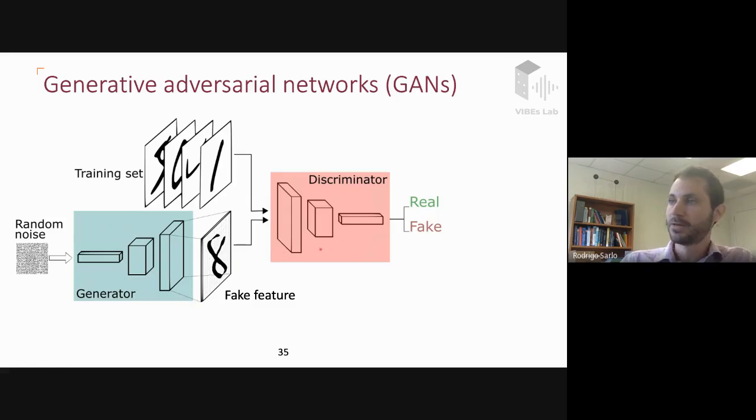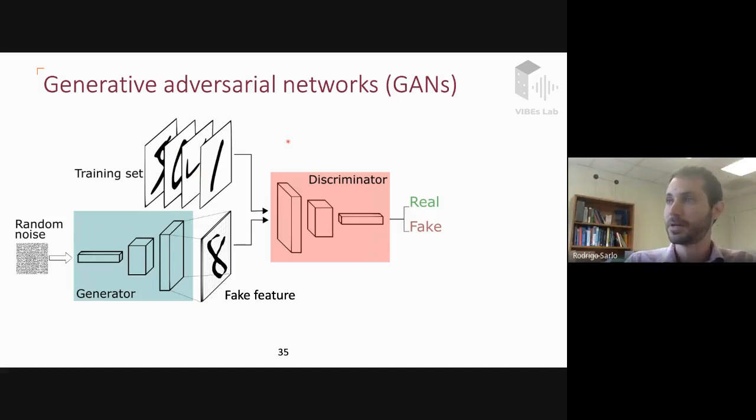Based on the discriminator's performance and some sort of back propagation, the system is trained so that in the end, if you do this well, you have a generator that's really good at generating features that resemble the training set, and you have a discriminator that has essentially a random chance of flagging those features as real or fake. But as a result of this adversarial training, the discriminator is much more robust than if it had just been trained on the training set alone, which is nice because we have a relatively small training set.